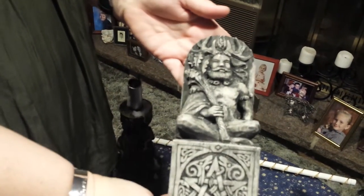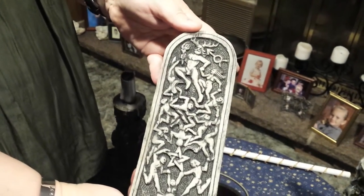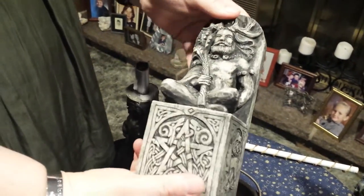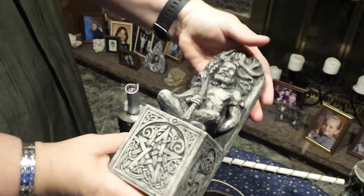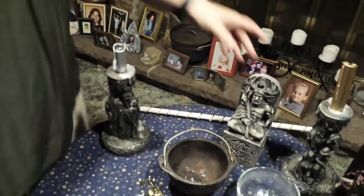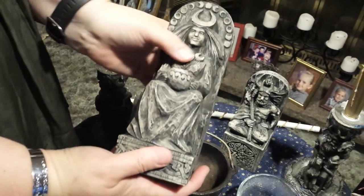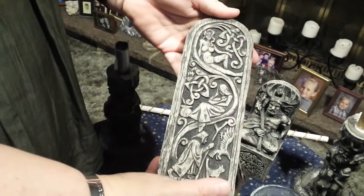And then we have our God and Goddess representations that actually go with these candle holders. So here we have the God. Now, these are from a company called Dryad Designs, and Philip Borda is the artist. We have given them lots of money. I would like to pick up the pentacle that matches this, but I just haven't had a chance to. And so that's the God representation. Lots of beautiful detail. And the goddess goes along with it. She's seated again. See the beautiful moon detailing on the top. The triple goddess imagery. The offering bowl. The rabbit. Cute bunny. For some of the sabbats.